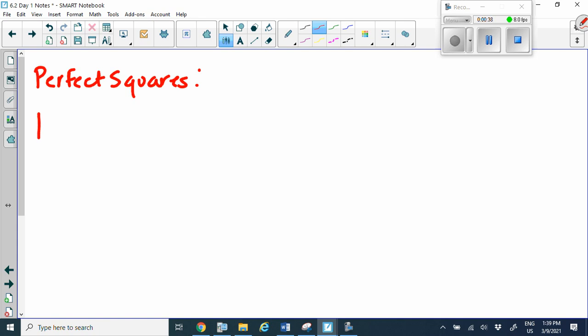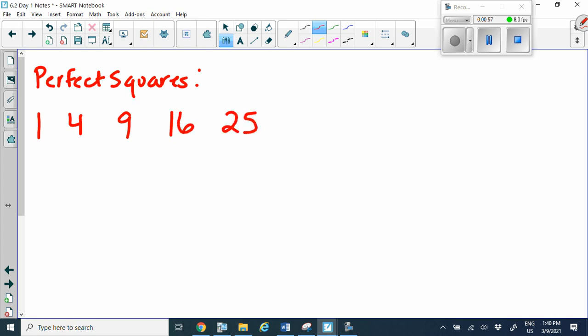So we start from 1, and then we go to 4, and then 9. Now you might be wondering, well, I don't want to memorize this. How can I get these values? Remember, you take a number and you square it. So 1 squared gives us 1. 2 squared gives us 4. 3 squared gives us 9. And so on. So 4 squared is 16.